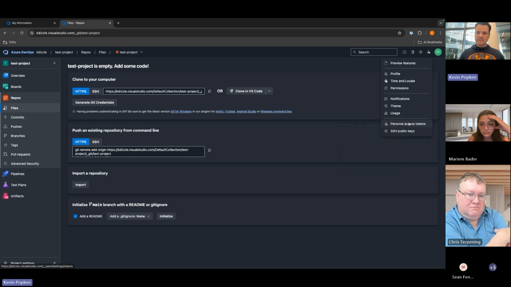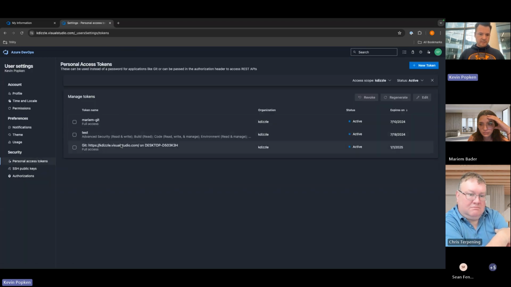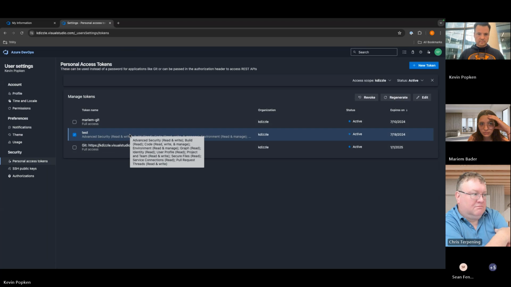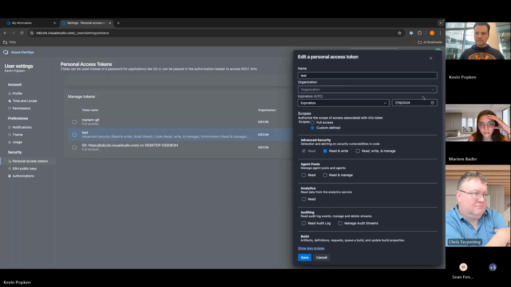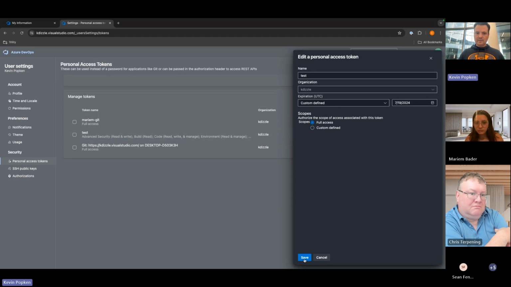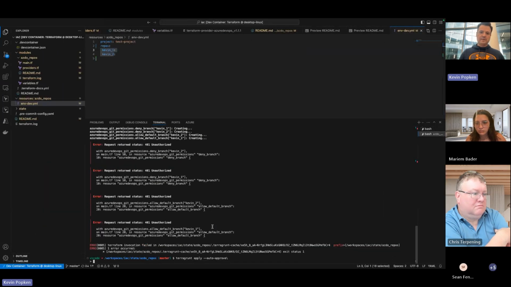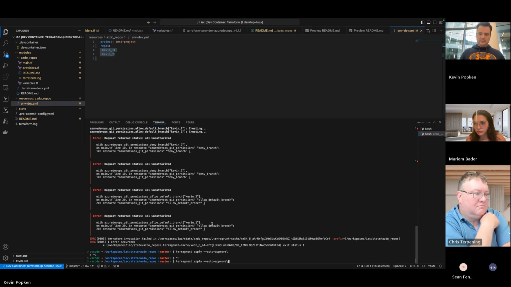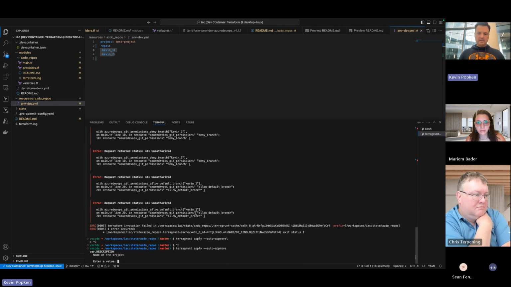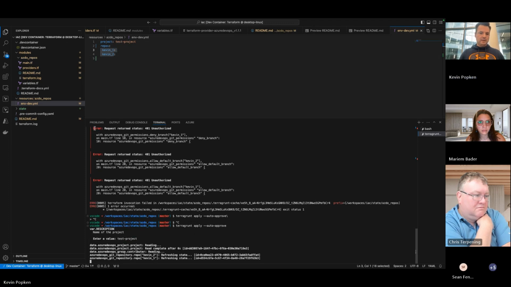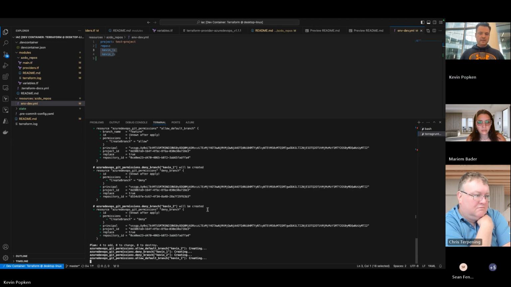So let me just say this: personal access tokens. Here, we're going to use this one here. I didn't have the full one. Okay, hold on. Let me just regenerate this. No, I don't even need to regenerate it. Let's try this again. Hold on. For some reason, that save that I did, S project, didn't take.